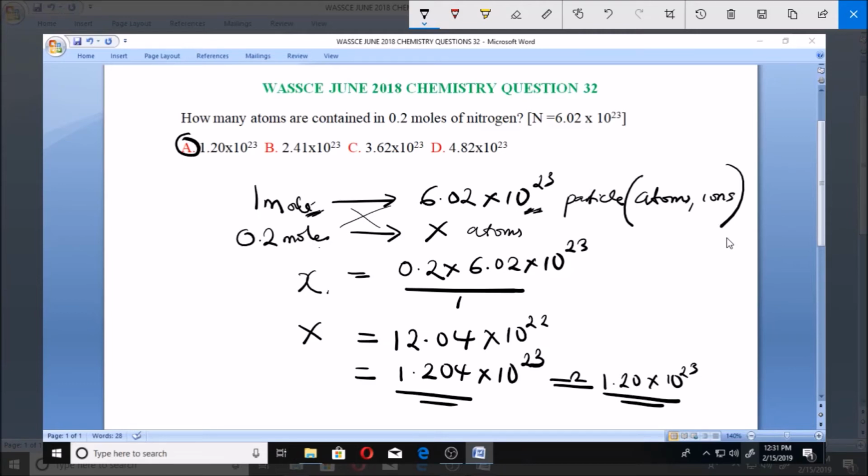So you have to cross multiply by saying this time what is here times what is here all over what is here, which is this. So if you just do 0.2 times 6.02 times 10 to the power 23, you have this, which you can put in a refined standard format of this and approximate to this in order for you to have this.